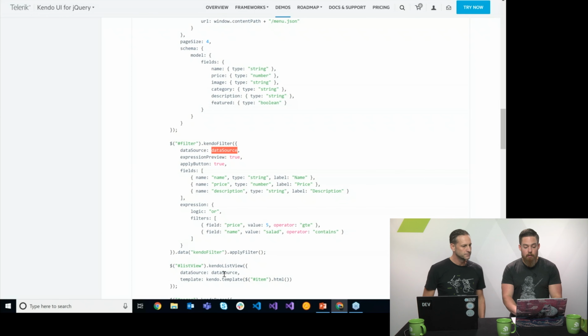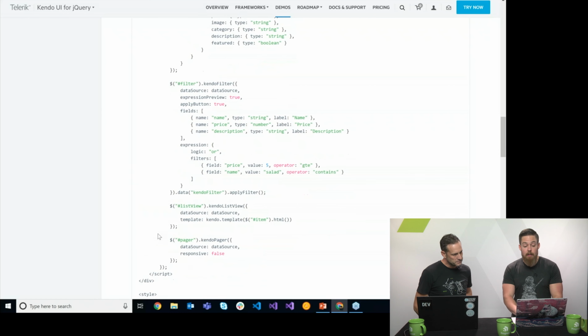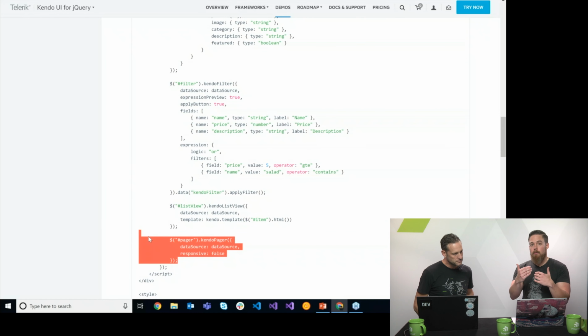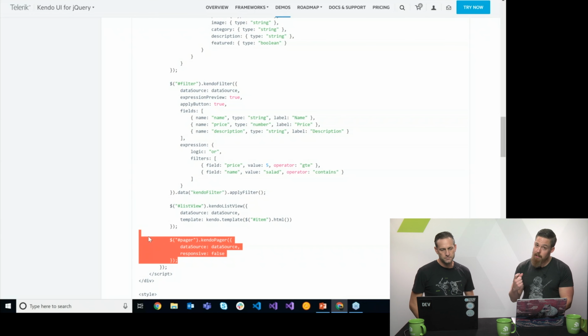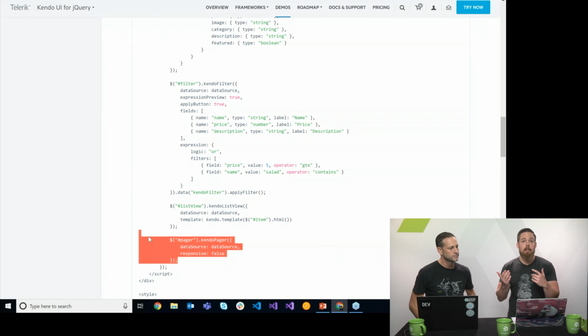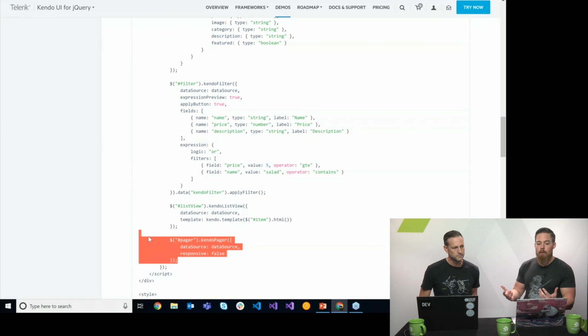then this same data source can be used in the list view that we have below here. And that could also then be used in the pager that we have connected to the list view, so if you have a standalone pager. So this gives you the flexibility of just through that one data source configuration, you can now share that across all your different Kendo UI components, which of course makes for a great and easy time of doing things like this, right? Having the filter then update the list view, and maybe even have some charts that you want to throw in. So it provides a ton of functionality of being able to share the data source across these components.